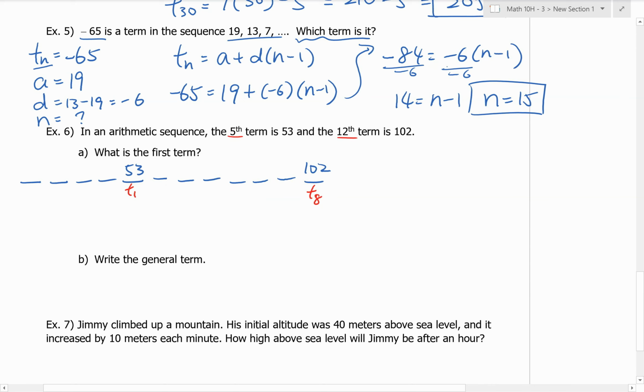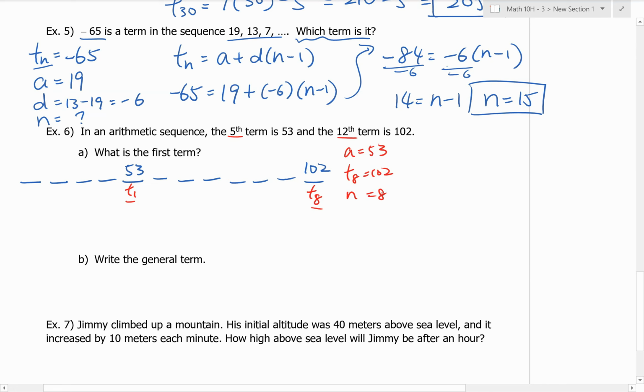The rule of thumb is that because it's the 12th term and that's the 5th term, really how far away, if that's T1, this will be T8. The number 8 came from 12 minus 5 and then plus 1. That will always work. Now if I treat this as my T1 and that's my T8, then I can actually solve for the common difference, because I know T1, I know Tn, and I know n, which in this case would be 8. So we know A is 53 now, and we know T8 is 102.